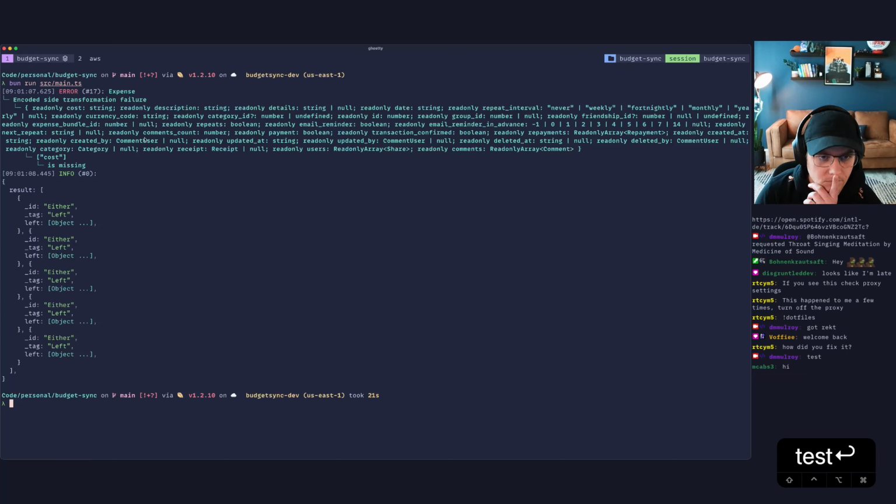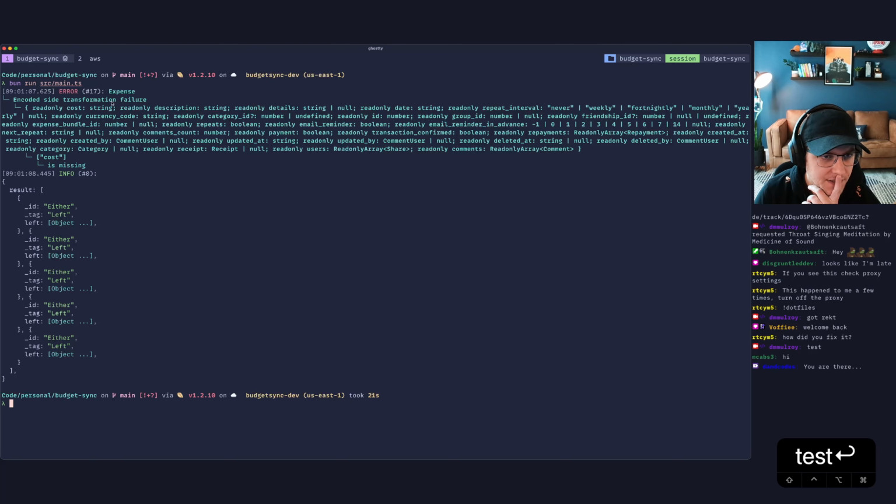All right. So we can see that missing is cost. We have an encode side transformation failure on expense. Cost is missing.